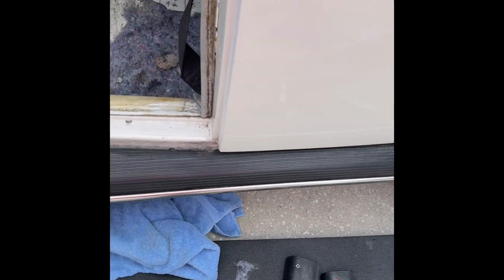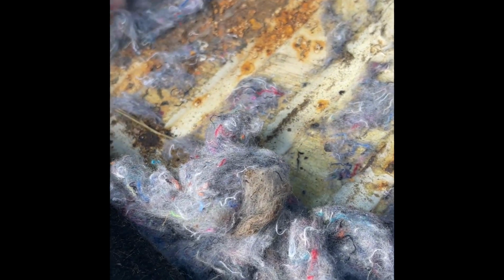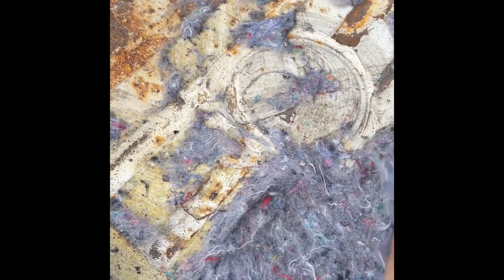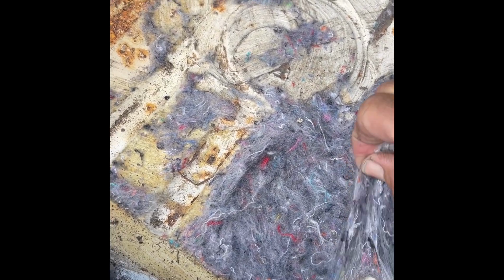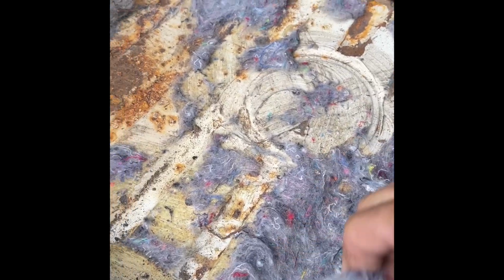Working on the carpet today in Ocho. Underneath the carpet here, and this is not original on this car, you can see they put this insulation. Not good because this retains water. And you can see the floor has gotten some surface rust on it. I'll be pulling all this out. I'll be cleaning the rust, treating it, then I'll put some sound absorbing material under here. And it will be good to go.